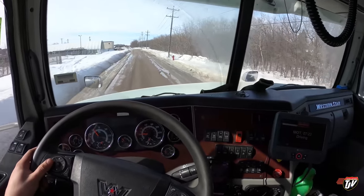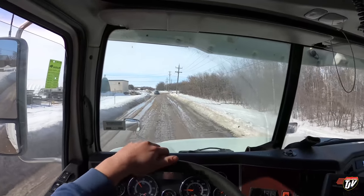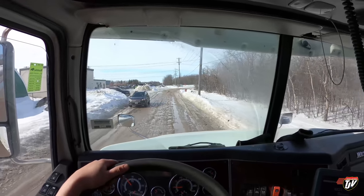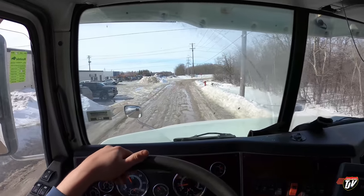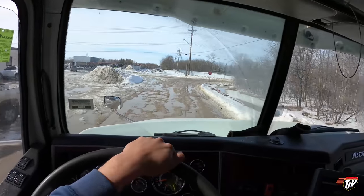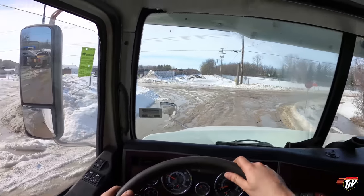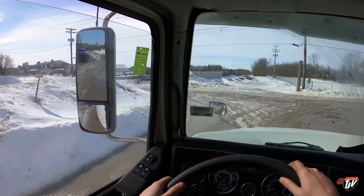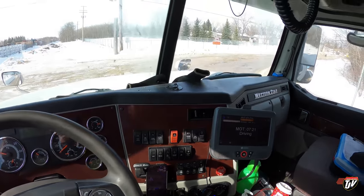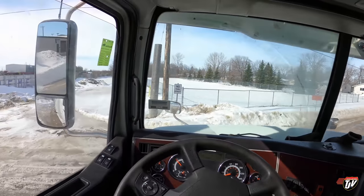Go around the corner there — that's our road. I don't know where the edge of my road is here, so I don't want to go too close to the ditch — I don't want to get sucked in. This is the messiest time of year, but the good thing about this part of the year — to be positive — no bugs and no mosquitoes. This is my street, and this is closed to trucks but I am a local delivery.